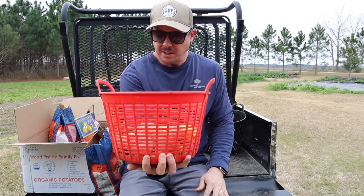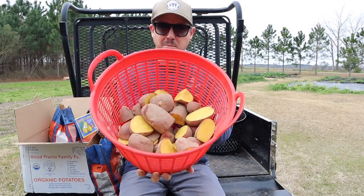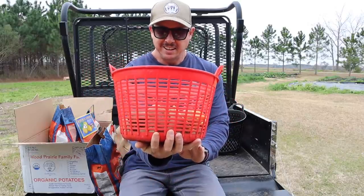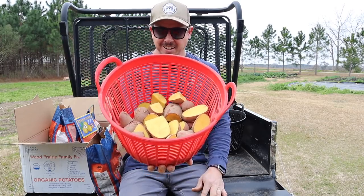So there's our Baltic Rose taters cut up, and I just can't get over how pretty those are. I think this might be my favorite variety. We'll have to see how the yield is and how they taste when we eat some, but just on looks alone I'm really liking what I see here.